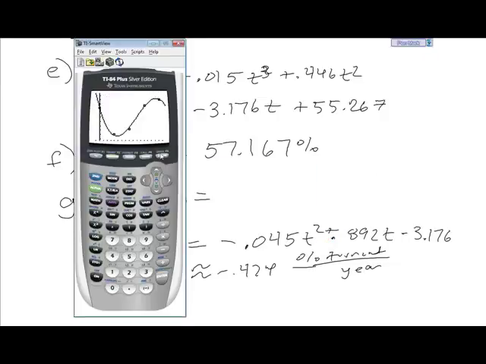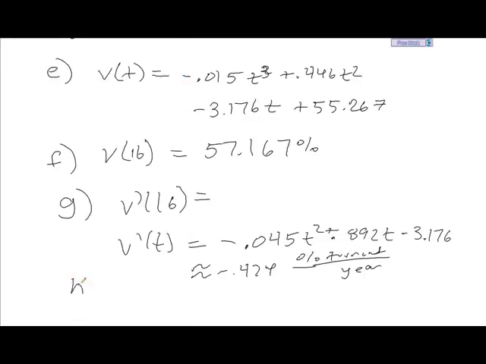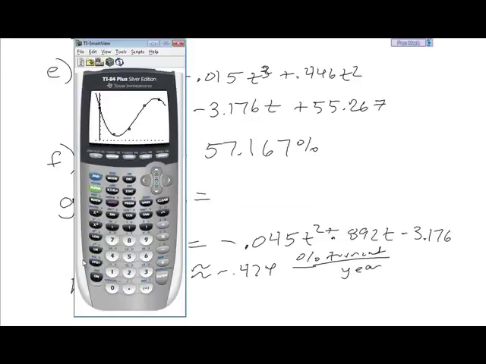Now, part H asks us for, well, what do we believe is going to be best? Very hard to say. Again, it sort of depends on whether you really buy into this idea that the growth in voter turnout is getting to be slower and slower, so that must mean that eventually it's going to come back down. Or with the quadratic, you might argue that you expect it to continue to go up. Maybe it's these political times that would encourage us to believe that eventually we'll get 100% voter turnout. But that's a very subjective question.